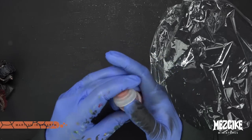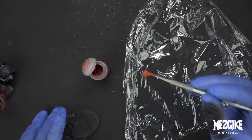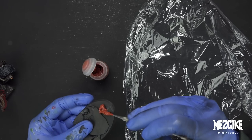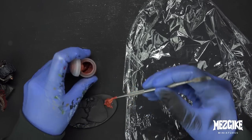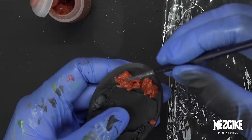Let's paint some of this Martian iron earth. You can use any kind of texture paint. I'm just using this because it was the closest thing to me, and to reach for a different one I would have had to go a little bit further. And I don't actually want this to be crackle paint, right? I don't want this to have a crackle effect. I just want it to have a kind of lumpy effect.